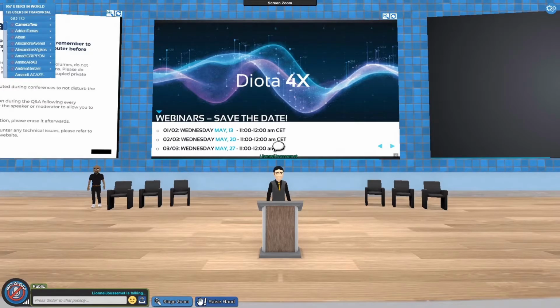So I confirm Diota4X platform is a totally homemade new platform with a specific architecture, with a disruptive approach with microservices and other features, allowing to precisely address the needs and the constraints of the industry. So Diota4X is a new and autonomous platform dedicated to the Industry 4.0.